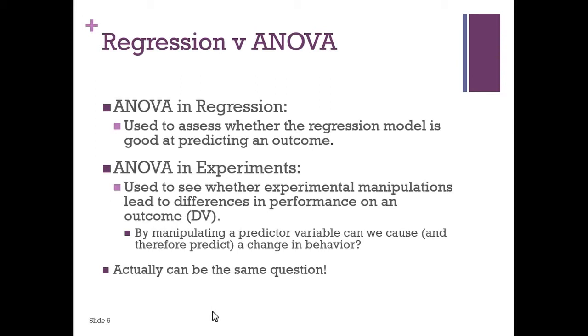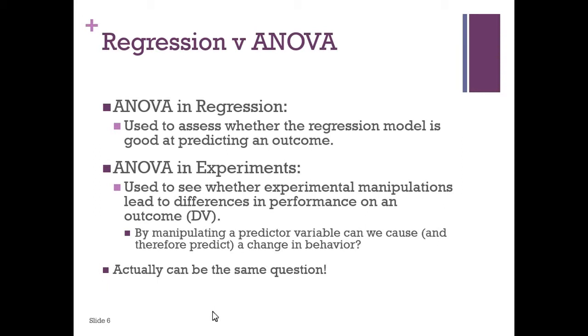So ANOVA is regression. And most of the time when people look at an SPSS output, you actually get the regression box and people go, ignore it. If you were doing an ANOVA in a regression style analysis, the question would be, is the model good at predicting the outcome? So can I predict their mean score knowing what group they're in? Because we're still using our mean as a model.